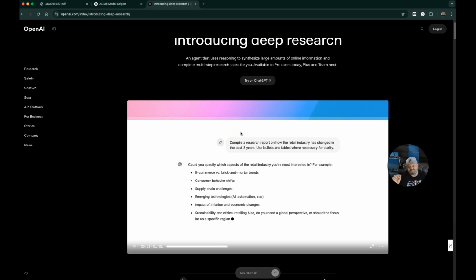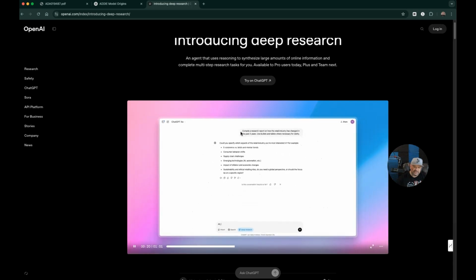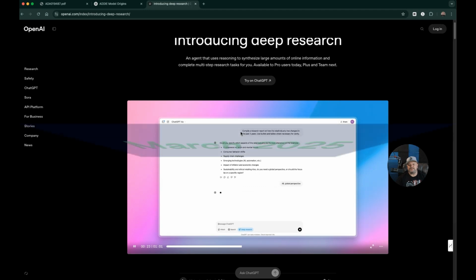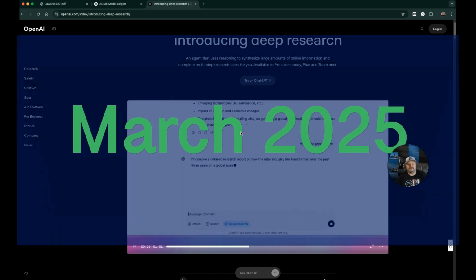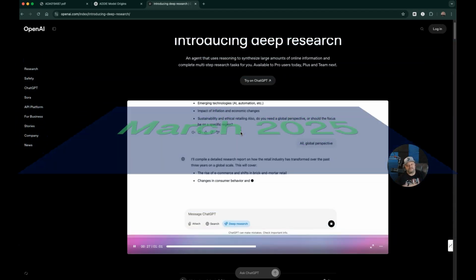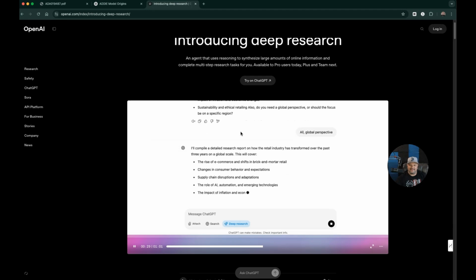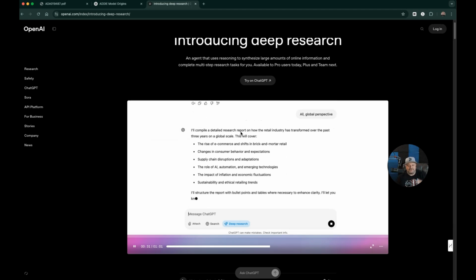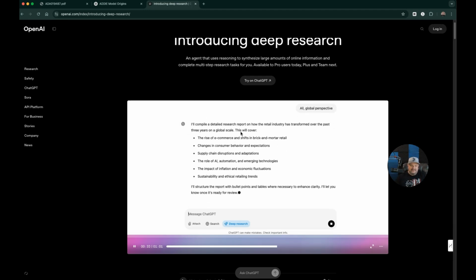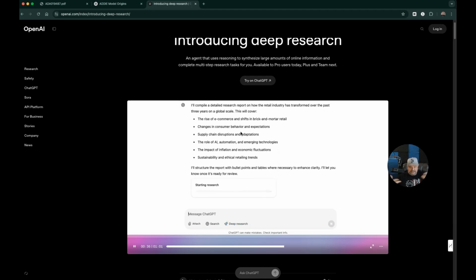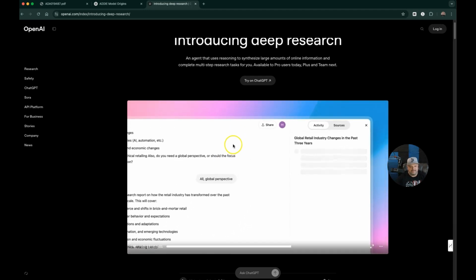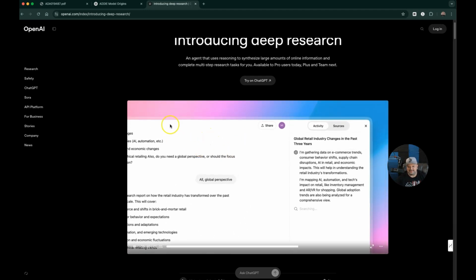Now check this out. This deep research model is only available to the end of March. What that tells me is that they're providing it for you to check it out and really get a taste of it, but also they're probably training it with people's input. So definitely let's get using it. Let's see how we can help these folks out and improve the technologies.